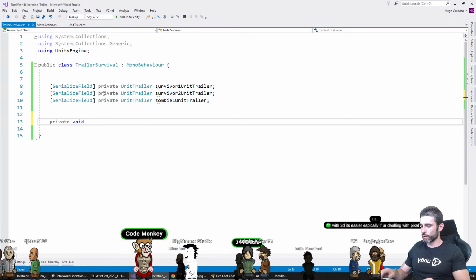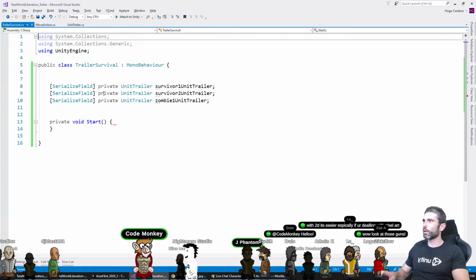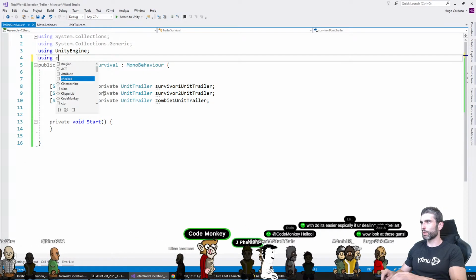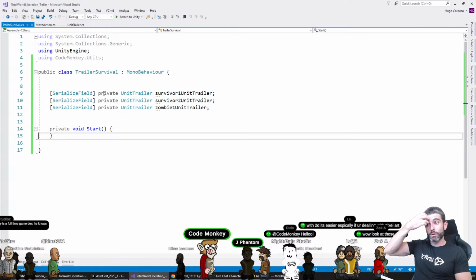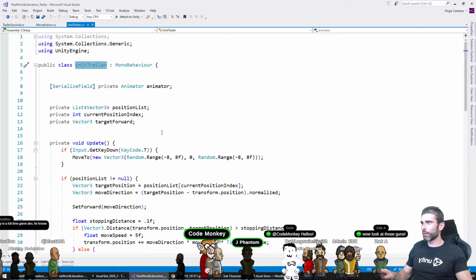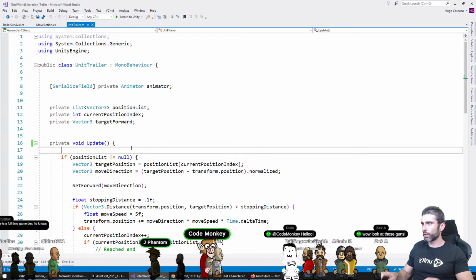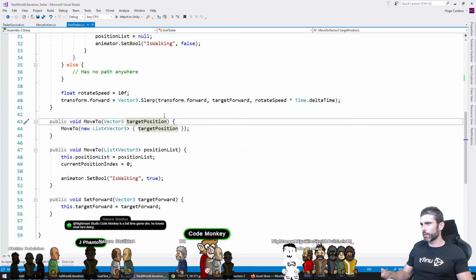Let's do a Start, and let me just use my own utils, which is going to be super helpful. All right, so over here I made a super basic movement code so that I can tell it to move somewhere and it does something.